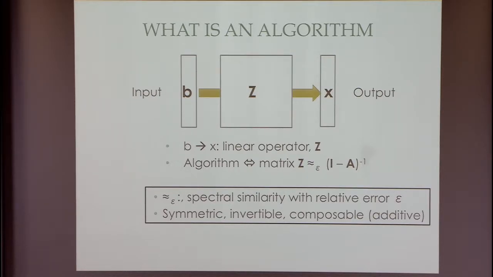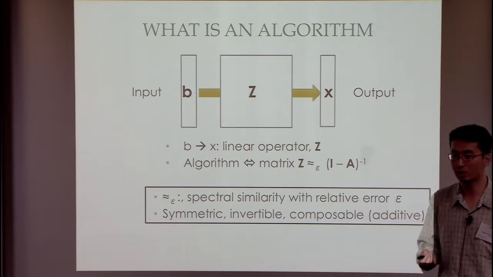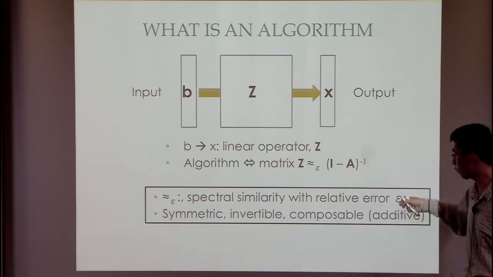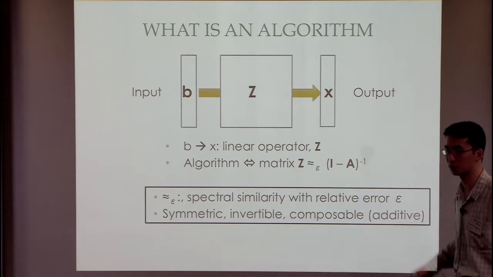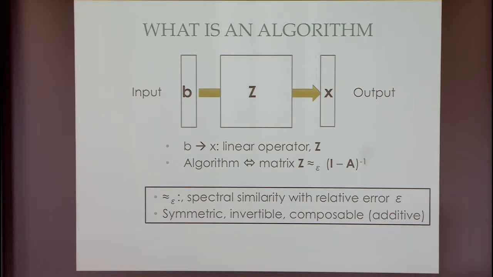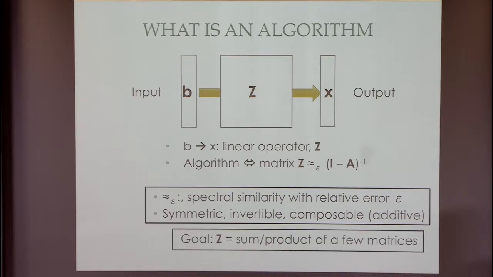It's spectral similarity, and there are several ways to think about it. One way is the eigenvalues of the generalized eigenvalue problem between the two operators. Another way is through Löwner ordering, which is the positive semi-definite ordering among matrices. But for this talk, all I need is that they obey all the nice notions you would expect from a similarity operator. It obeys symmetry: if A is similar to B, B is similar to A. It's invertible: if A is similar to B, A inverse and B inverse are similar. And it's composable: if A is similar to B with error epsilon, and B is similar to C with error epsilon, then A is similar to C with error 2 epsilon. And that's all I will use.